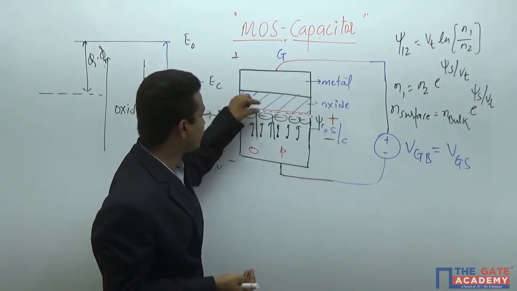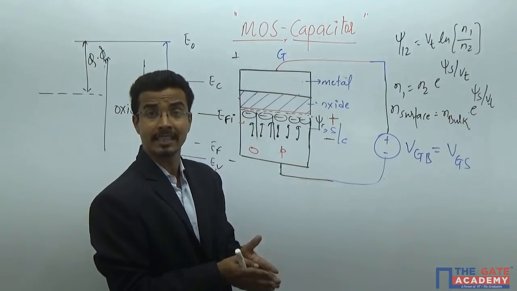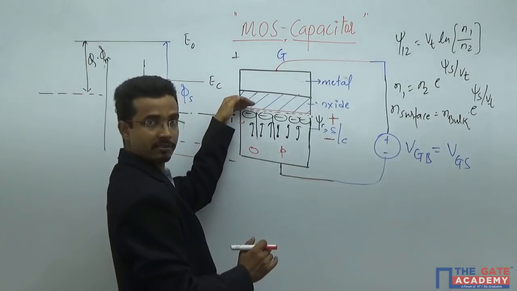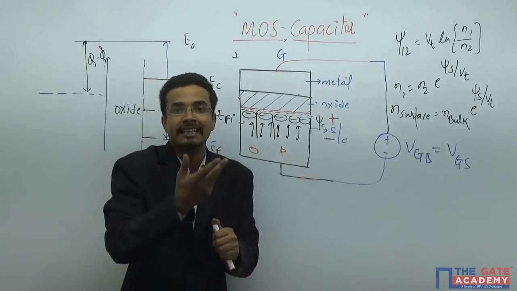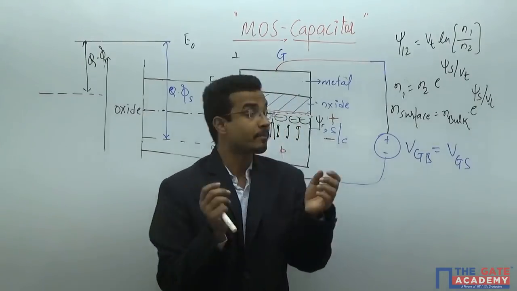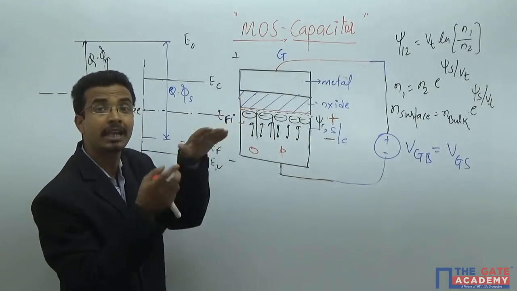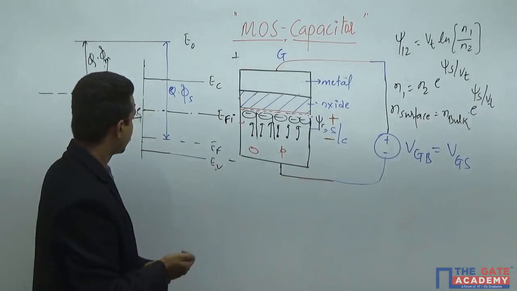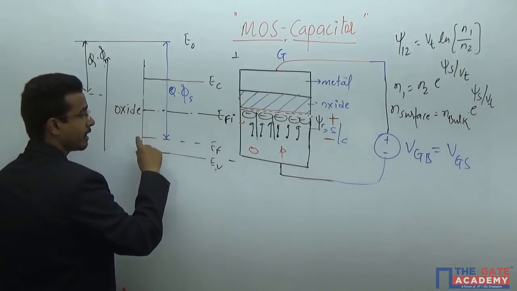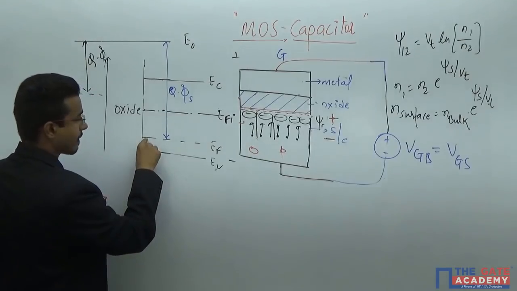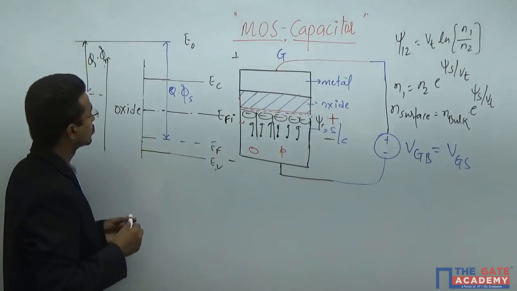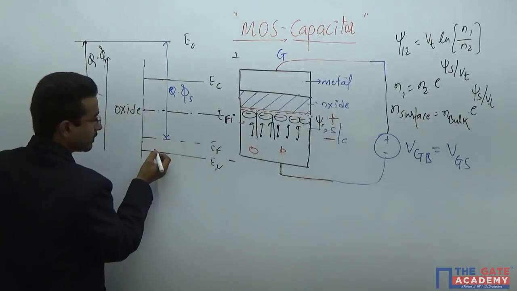You are decreasing the hole concentration here, or you can say you are making it less p-type at the interface. Because if the electrons are increasing, the holes are decreasing, and if the holes are decreasing, the substrate at the interface is becoming less p-type. If the semiconductor is becoming less p-type, the separation will be less. Yes or no?